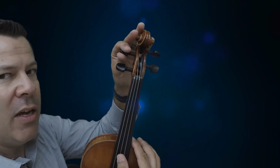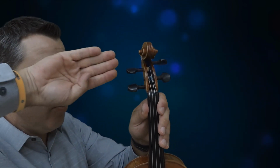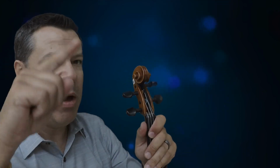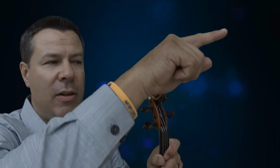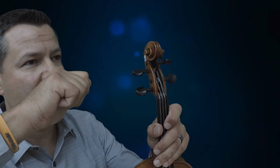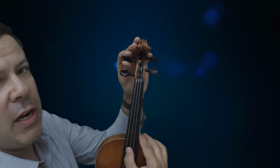So remember that because these are friction pegs, if we're tuning this one, we have to push in and turn at the same time. The same would go for this way. We're pushing in and turning. If you think about a screw mechanism, how the threads wind up the screw, we've got to think about having screw threads on our pegs as well. Because if we just turn it and push it in, it's not going to stay. You can actually damage your pegs that way. So we want to push and turn at the same time. So that's exactly what I'm doing. Pushing in and turning at the same time.